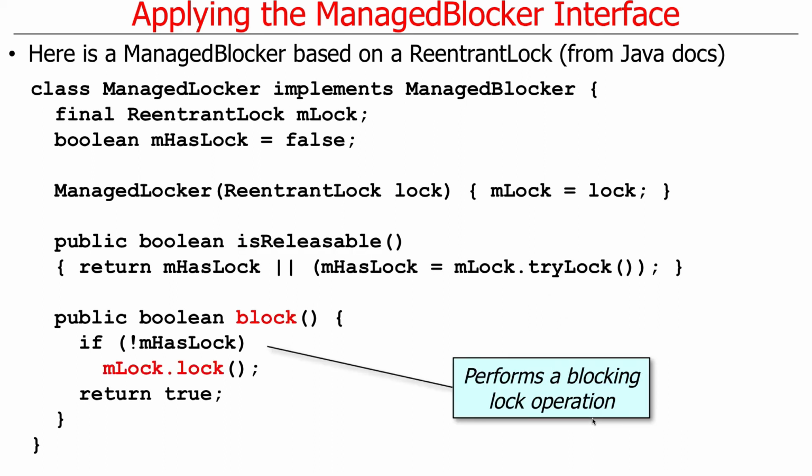Block is implemented by first checking to see if we already have the lock, and if we don't have the lock, then we actually go ahead and block, right? We've tried everything we could do to do non-blocking acquisition of locks and seeing if we've got the lock, et cetera, and we finally say, okay, I have to go, right? I've got to go to the restroom. I'm going to stand in line. So that's what we do here. And so that's obviously going to block until we're done.